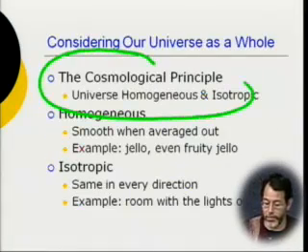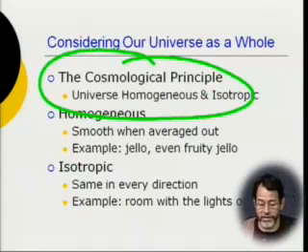In the cosmological principle, the universe is not only homogeneous and isotropic, but appears so from every place in the universe. So if we go out to someplace else in the universe, it's going to appear the same way. We don't live in a special place in the universe.